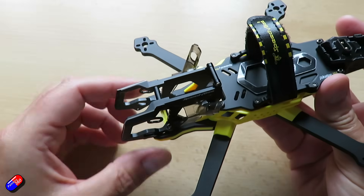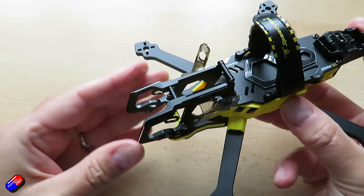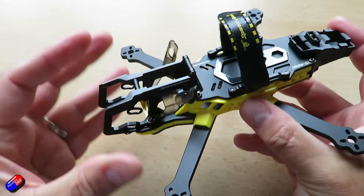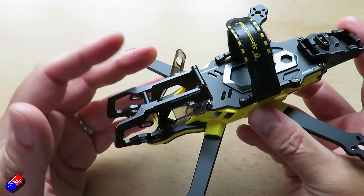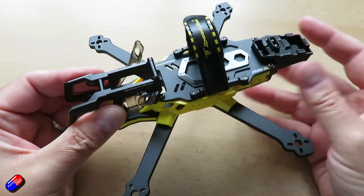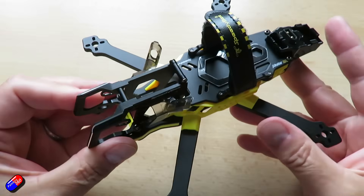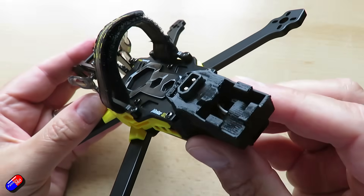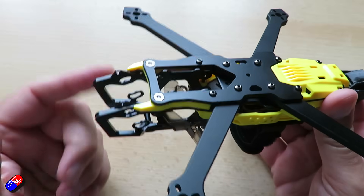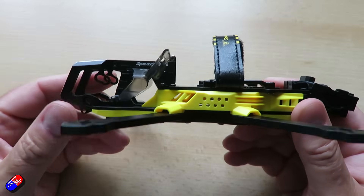The really cool part is that by undoing four screws this entire front piece can come off, meaning it can be moved from model to model. Speedybee are designing these so you can have just one DJI O4 or O3 unit set up and move it from frame to frame as you buy frames without the front piece. I've been asking manufacturers to do this for a very long time. That means rather than buying an expensive $150–$200 HD FPV unit for every single quad, you can have one pod you move from quad to quad — saving you an absolute fortune.